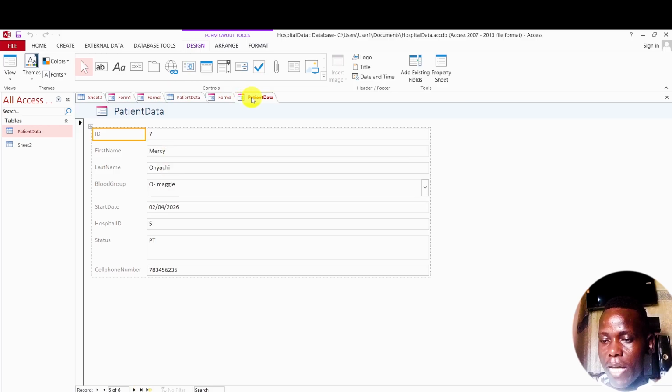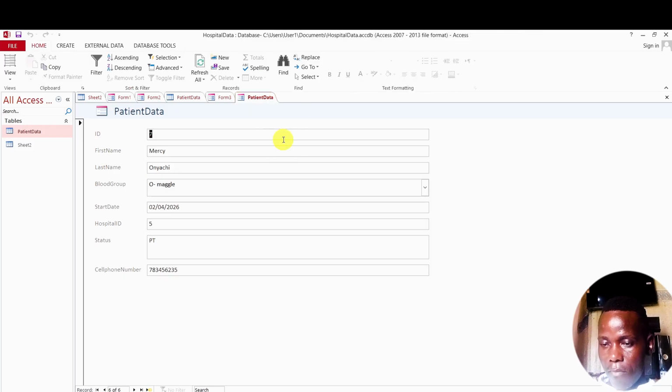But before we do that, let's just make this form view, because after form view, now you can add some details here, just like that. You can switch here to next, and then here you can still insert your data. For example, Kelvin, and then here ID is going to be, let's say, 2.